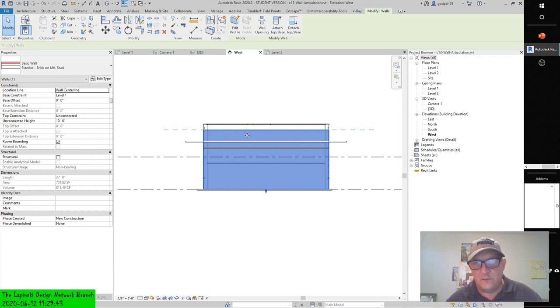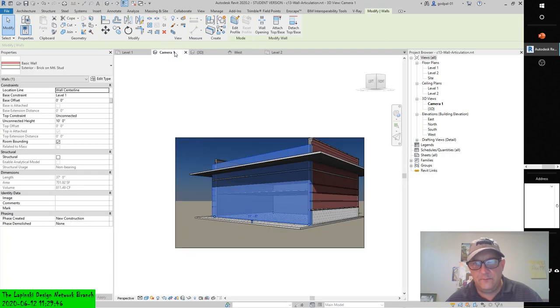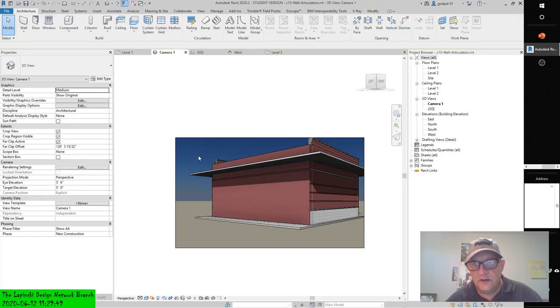Now this part, you're gonna find really, really cool. Let's take a look at this wall now in this view, and let's just read on for a second. When you use the attach method, be mindful of how the software treats walls that are attached to other objects. After you use this method, the instance parameters top is attached and base is attached will show the status of the selected wall's attachment. These are read-only parameters and are for information only. Be aware that the top constraint and any other offset or height value will not display the actual height of the wall when it is attached to something.